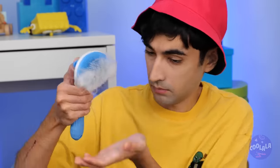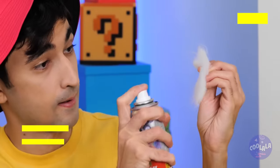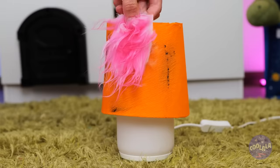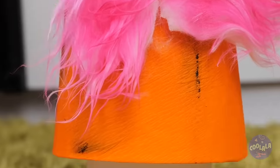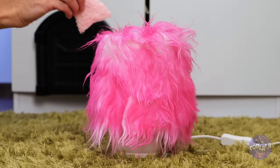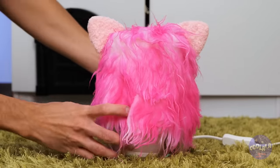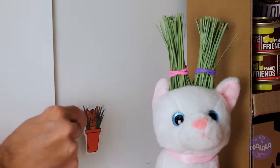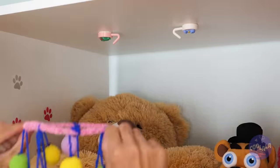Ooh, look at that hair. Oh, inspiration strikes. Let's add color and make a bunch. It can give the lamp the cozy cover it needs. Just add some finishing touches, and our cat closet's almost ready.